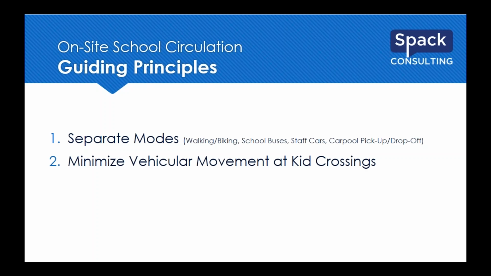And then along those lines, we want to minimize vehicular movement at kid crossings. If kids are moving, cars and buses should be stopped. We don't want kids moving and cars moving at the same time because they're kids, so who knows what they're going to do. So you want to try and keep vehicles out of the way of where kids are going to be crossing.